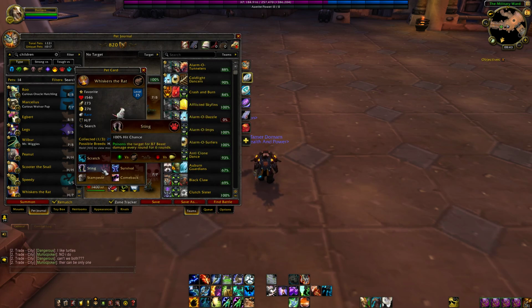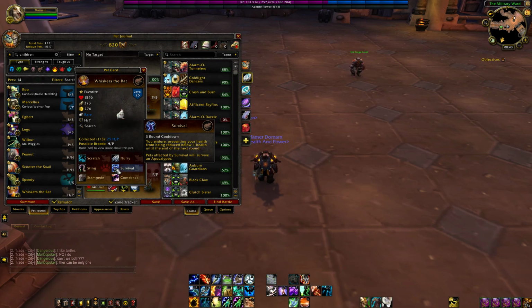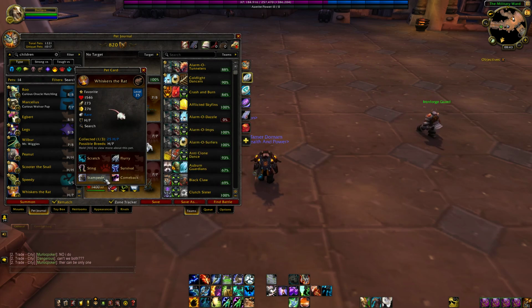Sting is a pretty interesting ability, as not very many pets have it, especially rats. I think the Gardevoir is the only other rat that has Sting. It lasts for 6 rounds, technically 7 I guess, if you count the turn that you throw it up. It does quite a bit of damage actually. And then Survival, but like I said, he's not very fast, so you might not want to go with Survival. And then come back in Stampede.